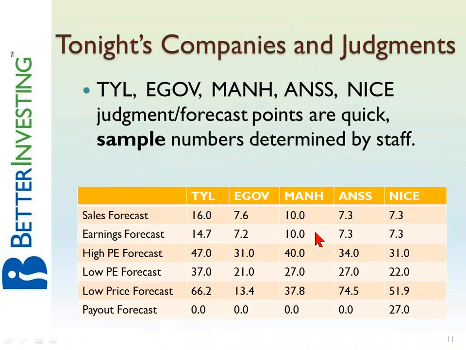How did I get them? I did what we call a quick and dirty SSG. So when it says determined by staff, that's just me doing the quick and dirty SSG. Coincidentally, we've got some companies that I just put in that seem to have the same kind of growth rates. I didn't realize that till I was making this table, but that's the way it is.